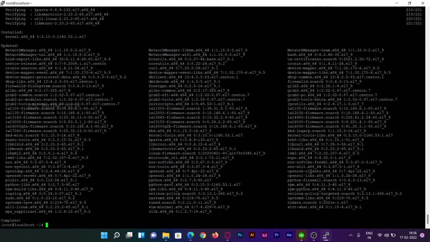After the upgrade process completes, install system utilities on CentOS 7. Install required system utilities on CentOS 7.